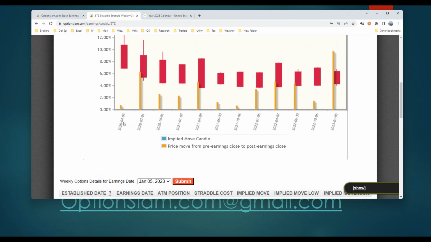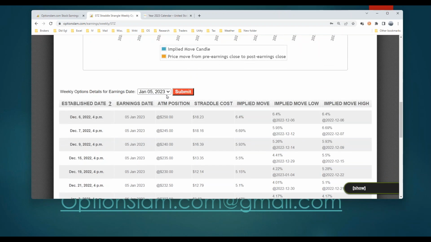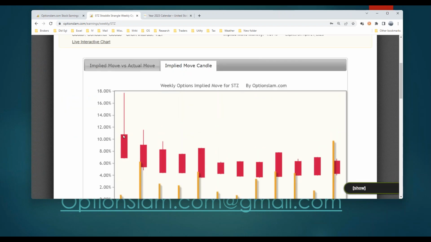That was April of 2020, and I think we only go back to the beginning of January of 2022. I wonder if we could add more information, because that would be an interesting one. Look at how high that wick is. In fact, all three of these have substantial increases.